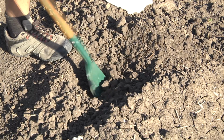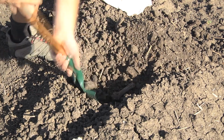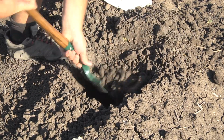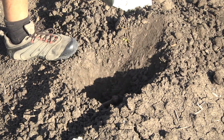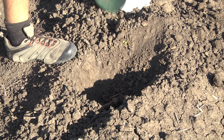So as we can see by digging up the soil, it is very dry here with very little rain recently. The moisture would be down a good 20 or so centimetres. So yeah, hard to expect good soil activity when it's so dry.